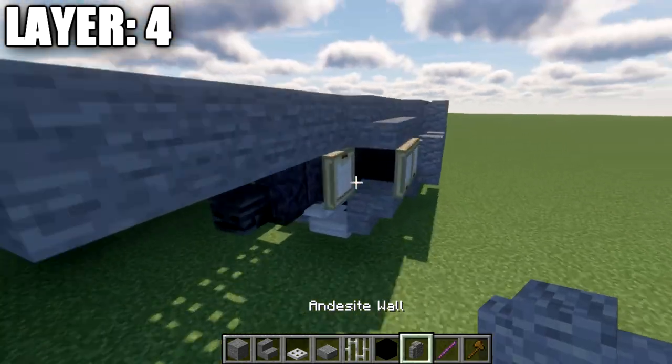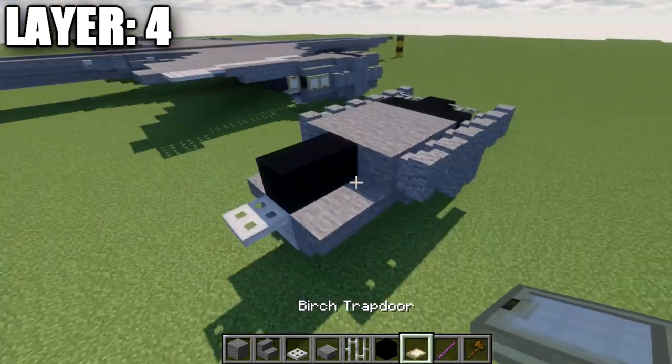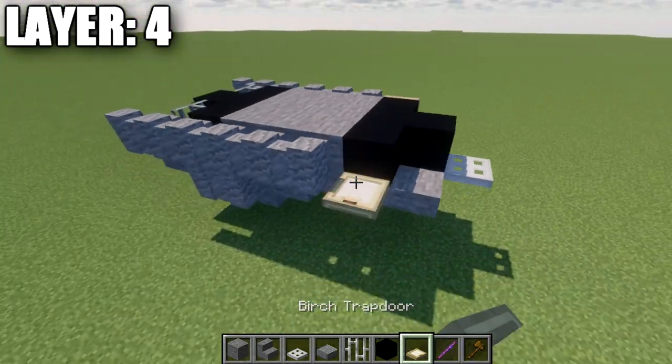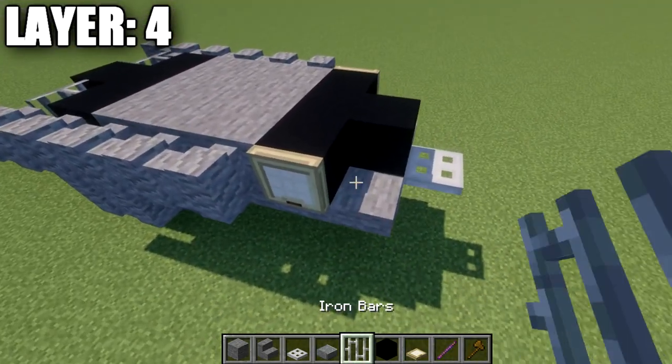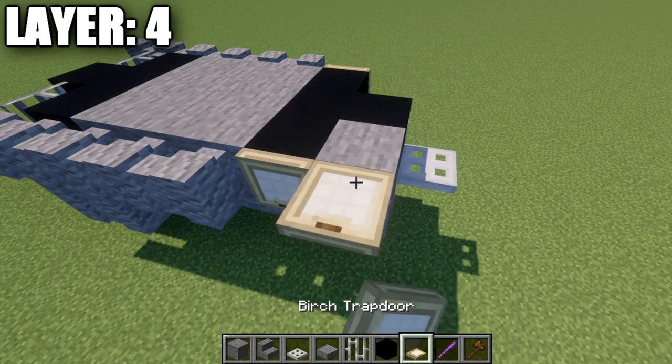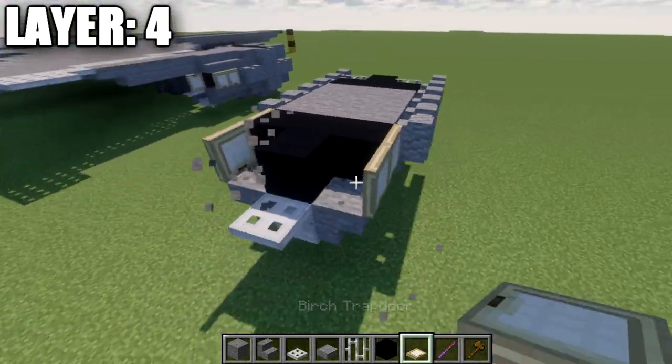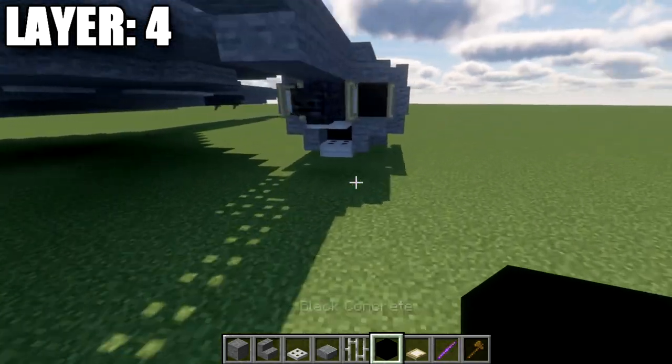And then along the sides here, we are going to place down a black concrete block here to both sides of the first one, a birchwood trapdoor on the sides of that, and we're going to just temporarily place a block in this space and place down a birchwood trapdoor coming off that as well for the section here in the engine, and then we can just delete those blocks like that.